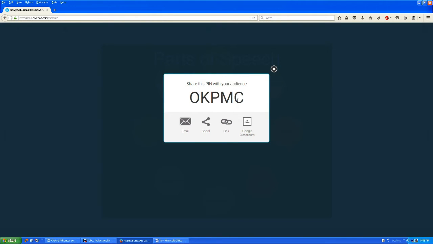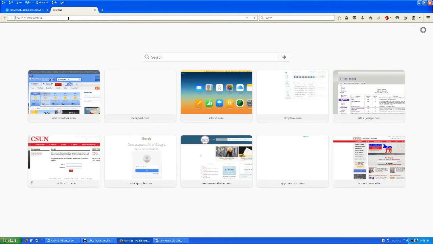It gives you a pin that you can then share with your students. Your students need to use this pin in the join session box, which enables them to join the session and participate in the activities. Students do not need to sign up, and just by entering this pin in the join session box, they can join the live session. So let's take a look at what that would look like for the students on their computers.